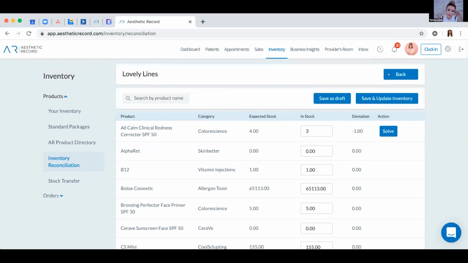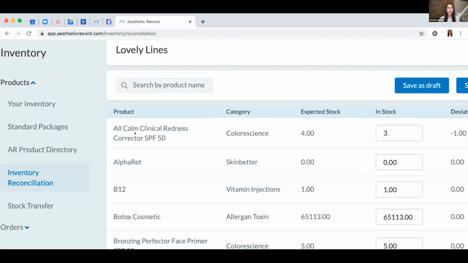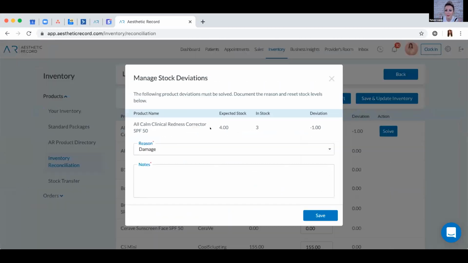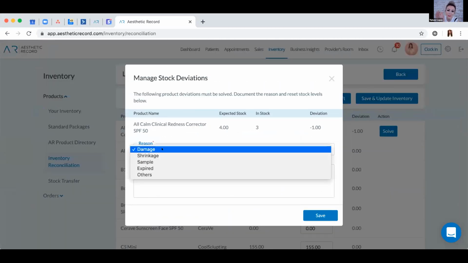So one good connection here: if you're using WooCommerce or Shopify to sell skincare, like a whole skincare shop, because we don't have a connection with those at the moment, you can use this to solve for that. So let's say, Victoria, is there any product down here that is a physical product? We could do the Alcon. Yeah. So if you're in this one, you go to solve it. Let's say we have 30 in stock, and today we sold 10 in our Shopify store.